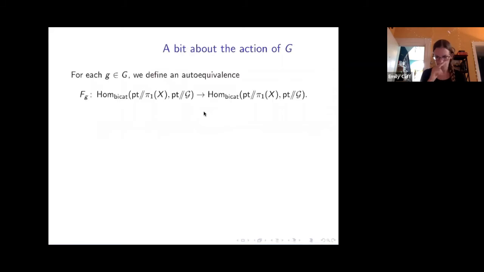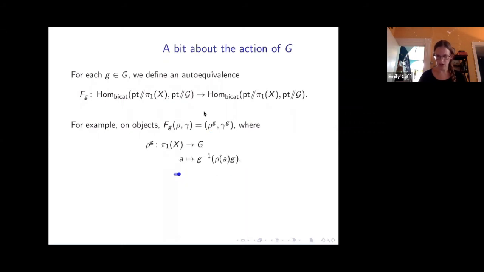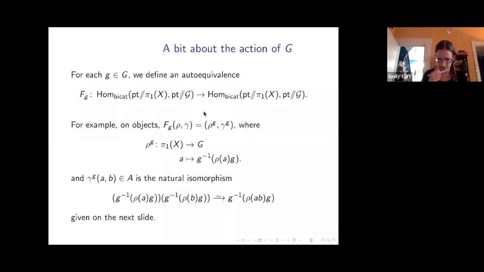Okay. So to give an action of a group on a 2-group, we need to define autoequivalences for each element of G that give us the action of that element g. And so we can do this. For example, on objects, we're lifting the action already downstairs, so we know that it has to conjugate ρ. So here's our ρ^g. And what I've done here is I've written brackets. As an element of G, obviously the brackets don't matter, but having a choice of brackets in here allows us to see what γ^g should be. And I just want to explain that quickly.